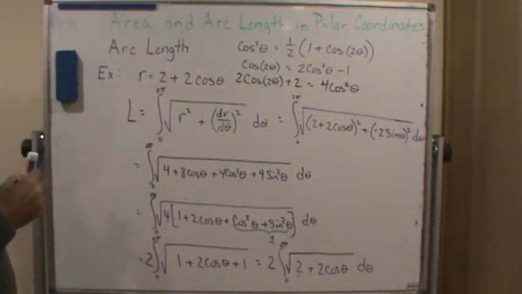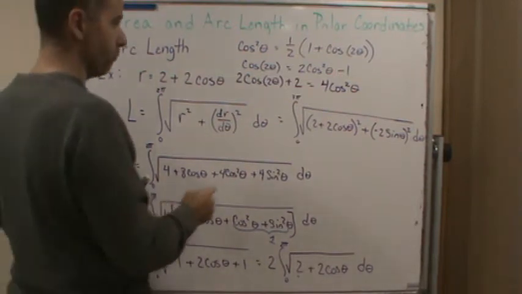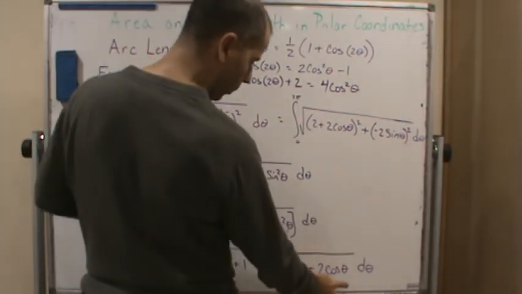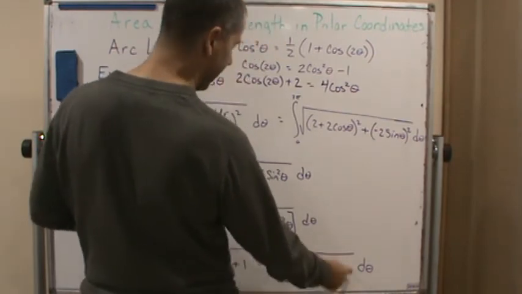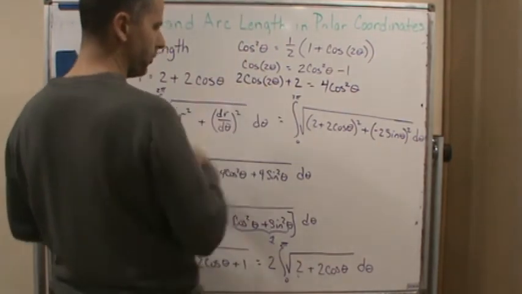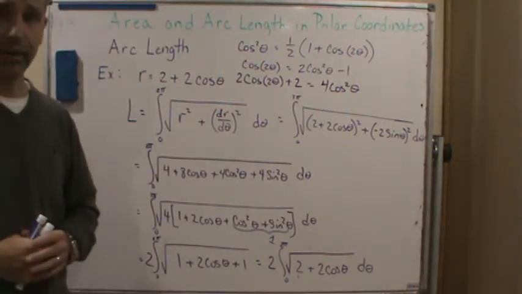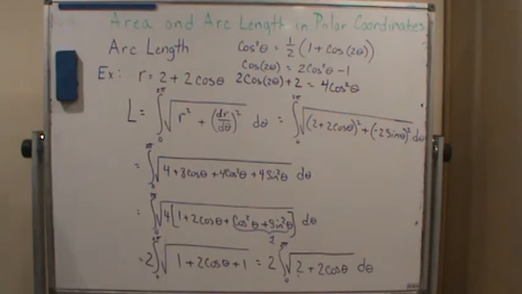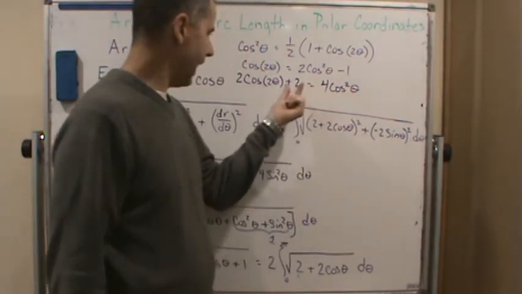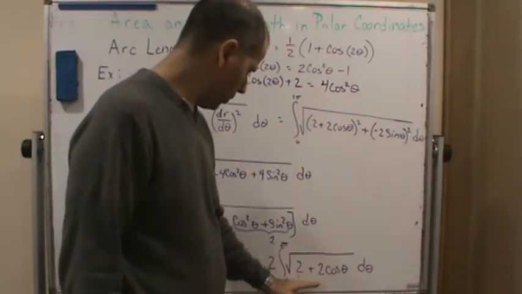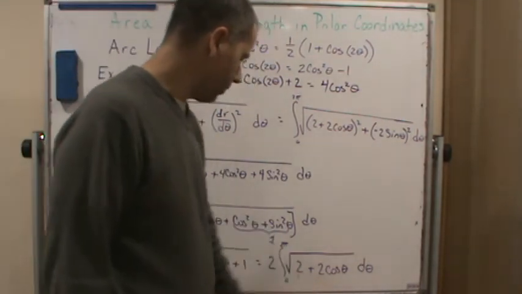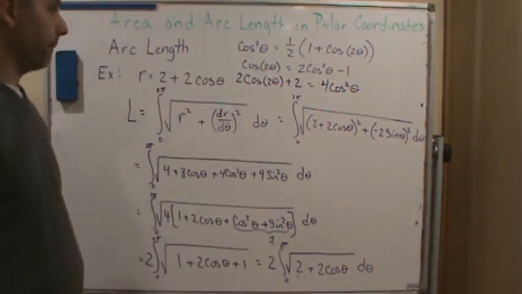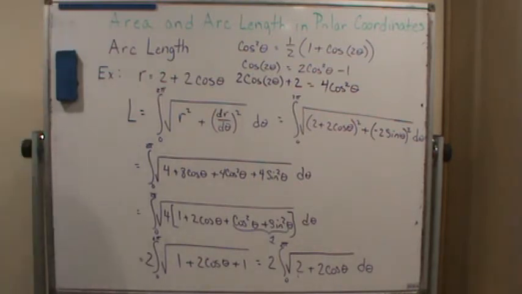Now you might be thinking, well, Mr. C, I've got 2 theta here, and I'm dealing with 1 theta. This is 2 plus 2 cosine theta, and you've got 2 cosine 2 theta plus 2. That's okay. We can still make it work, because it just means that this is half of this. So what I'm going to do is replace this, and just cut the angle in half.